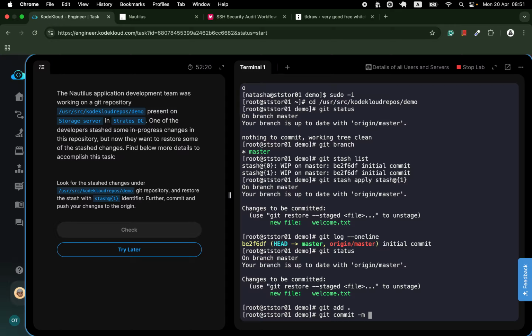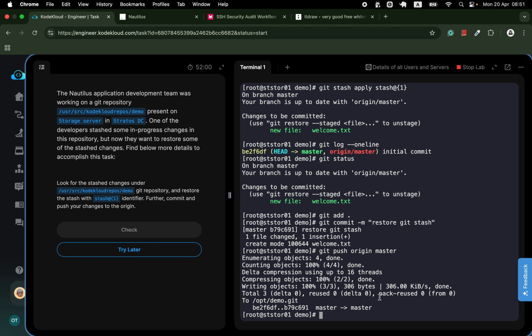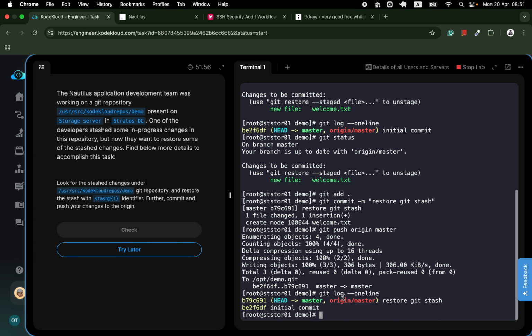You can use any message. I will use something like restore git stash, and git push origin. Not main, it is origin master, the master branch. So we will check the git log with one line. So now you will see two commits.